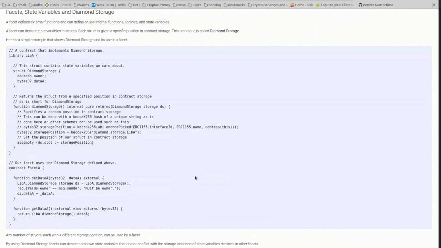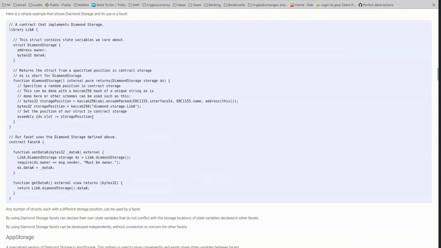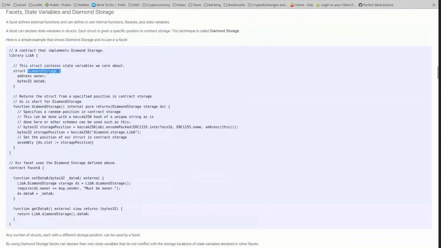So I'm just going to briefly cover diamond storage. Diamond storage is this idea of you define a struct, which I have up here, a very simple structure called diamond storage, and you put in your variables. You can put any variables you want in there.